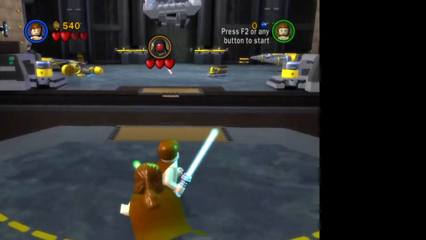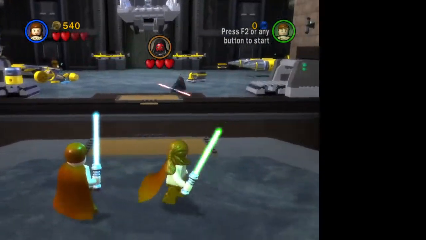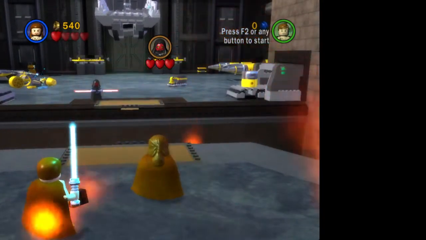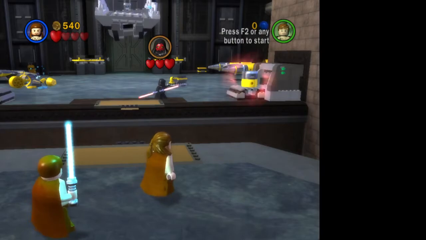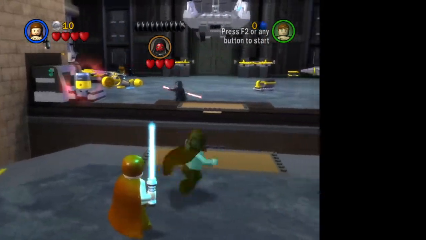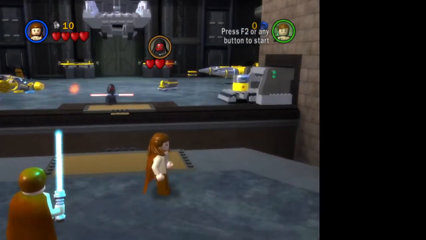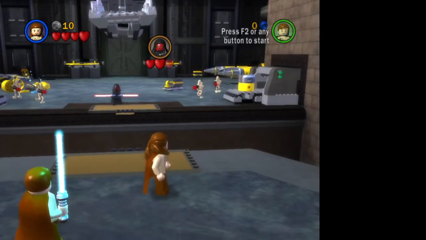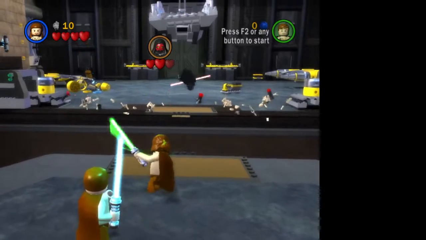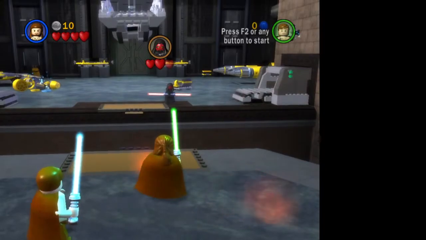Okay, so we gotta throw stuff. Oops. I accidentally just switched characters. Not in time. Just gonna throw the one out of the right at us. Oh, jeez. Okay. Got him. One. And then fight droids. Okay, we got him. He didn't get hit.